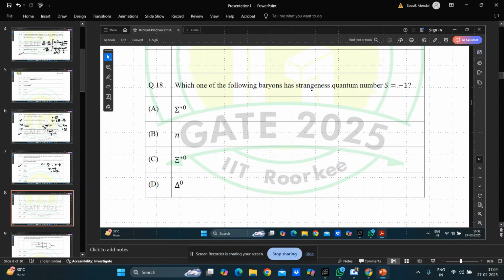Which one has a strangeness quantum number of -1? You just have to remember these things. They are very difficult to remember, but for exam purposes you have to remember this if you want to get marks. So this one has -1 strangeness number. The neutron has zero strangeness. Xi plus, xi zero, xi minus: xi minus has -2 strangeness numbers, and this is also zero strangeness. There is something called lambda, which is also -1. There is something called omega hyperon, which has -3 strangeness number. These are some famous examples where the strangeness number is not zero. So it's better to remember these things.